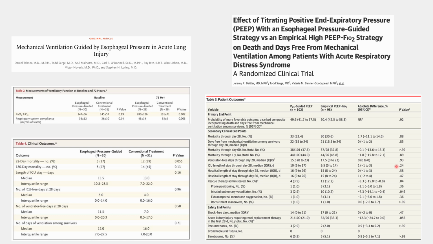assess clinical outcomes. The larger EP-VEN2 study that looked at 200 patients with ARDS actually compared esophageal pressure-guided PEEP titration to the higher PEEP FiO2 table and did not show any difference in the rank composite scores incorporating death and days free from mechanical ventilation. As such, esophageal pressure-guided PEEP titration remains largely confined to the space of clinical research work and will likely only become translational when backed by evidence of clinical improvement.